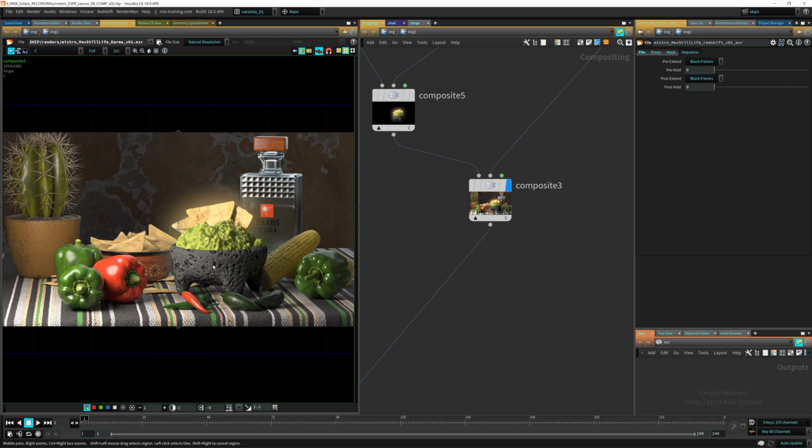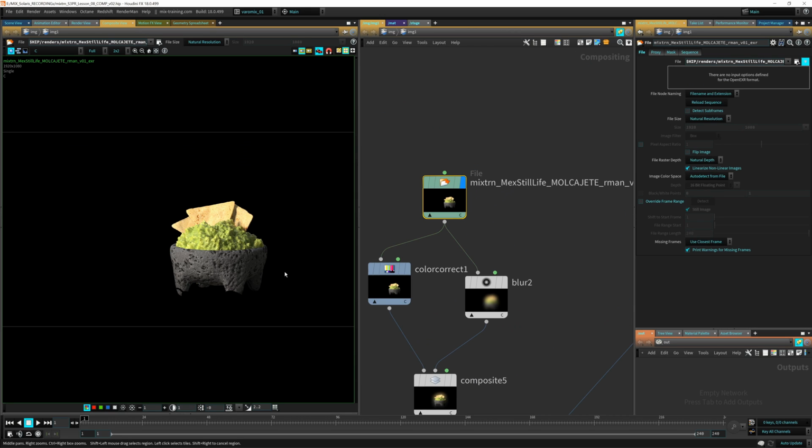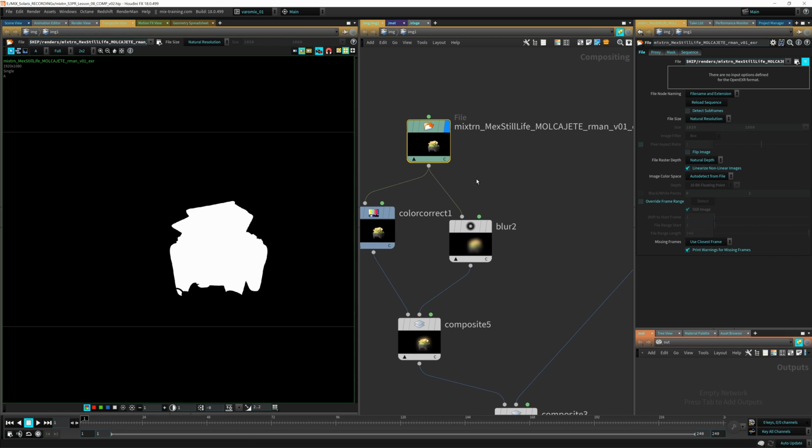For example, I love how this molcajete was rendered in Renderman. So I rendered this single piece from Renderman. You can see this has holdouts or matte from the objects in the scene, so I didn't have to comp it or cut these elements.